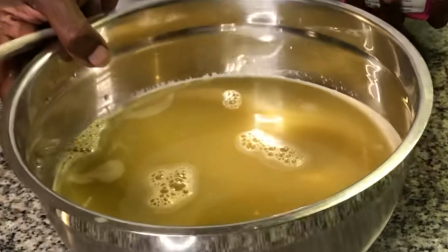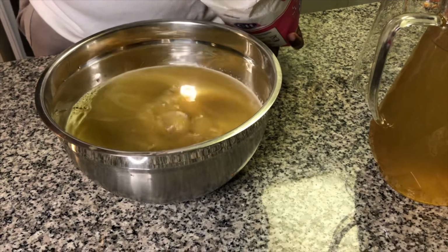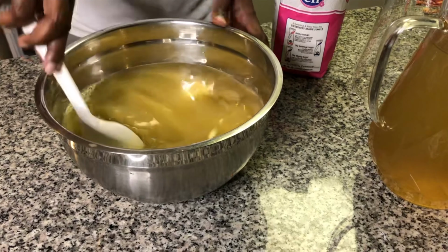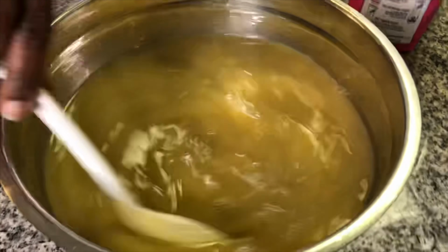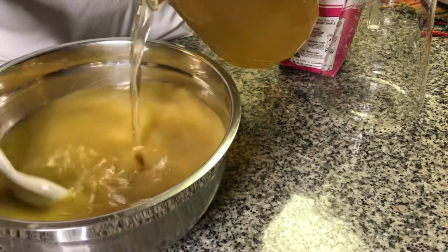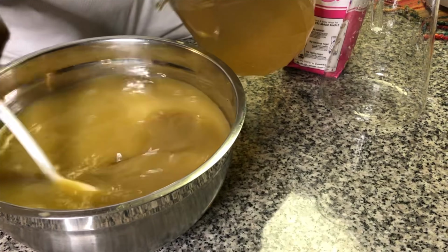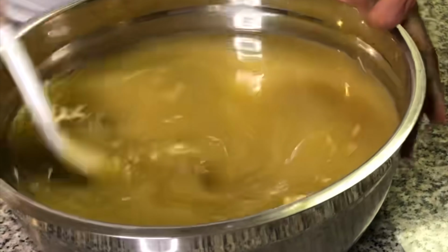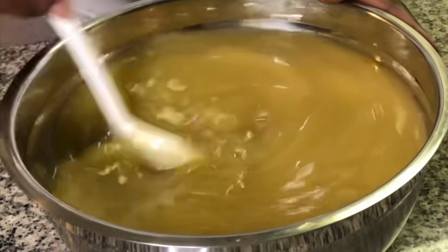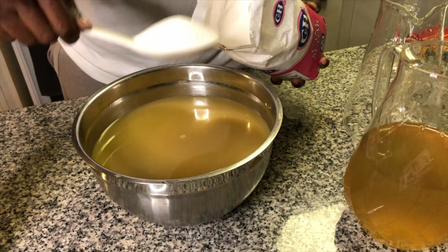Here's the juice. See how rich it looks? So now I'm gonna have like 4 big spoons of sugar. And then I taste to see. And I'm also gonna add half of this pineapple skin juice and save the other half for my tea. Taste. And I'm gonna add 2 more spoons of sugar.